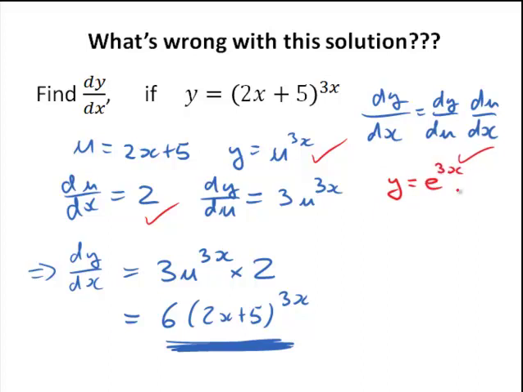So it appears that this student has mistaken u maybe for e. Because the derivative of e to the power of 3x is, of course, 3e to the power of 3x. This is the only explanation I could give for this. And, of course, from then on, things go wrong. So the rest we don't even need to have a look at. It's incorrect.